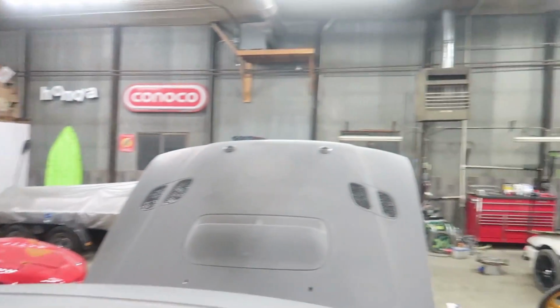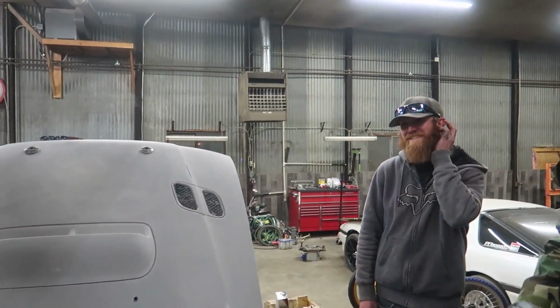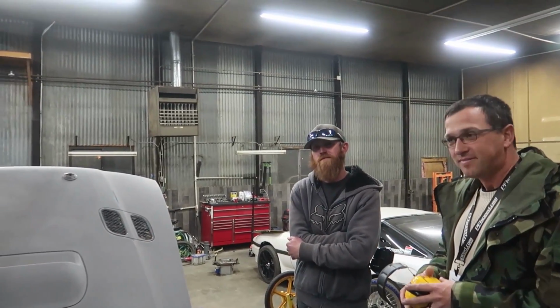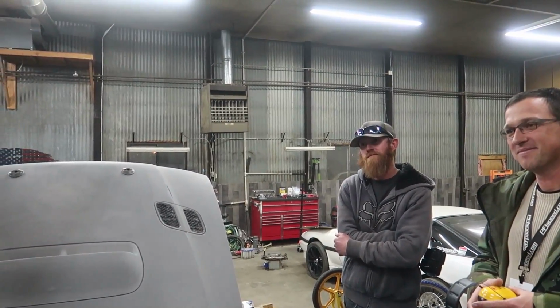We didn't even touch the three. When the sequential's in, we'll go to 30 pounds. Deal. Because at 30 to 35 pounds, this thing's going to be bad. This is 26 pounds already. You could probably add 150 to 200 horsepower on top of this.